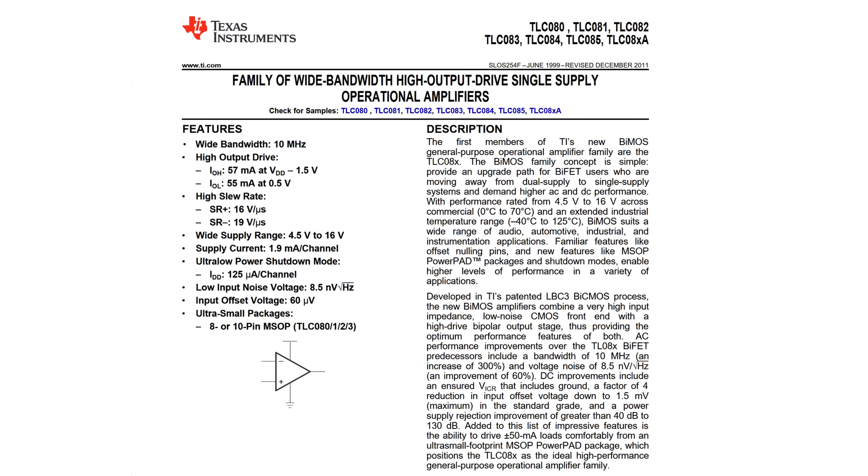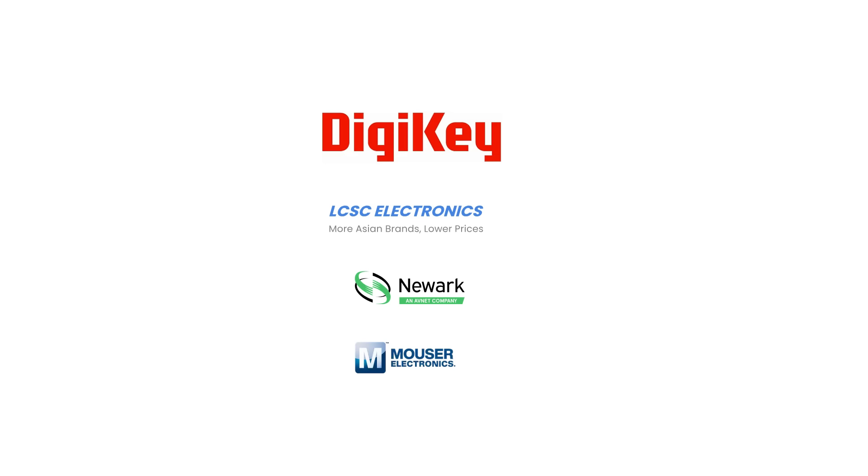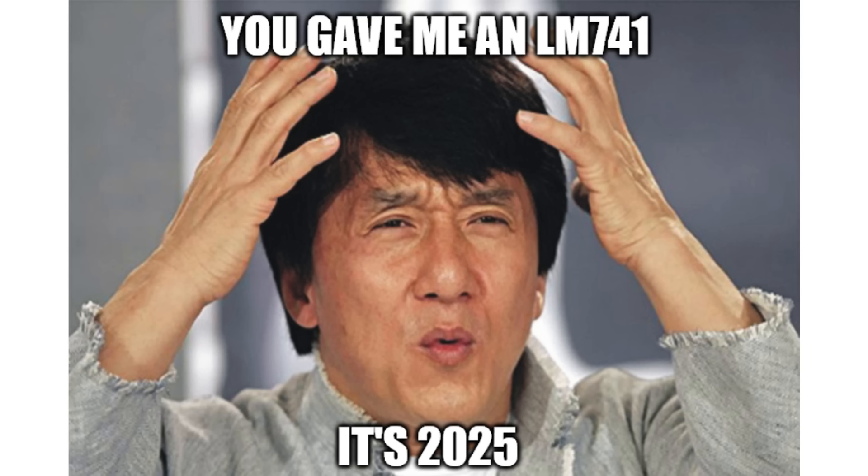In general, the TLC81 is a decent choice for circuits around the 12 volt range. And all of the op-amps I mention in this video are so basic that you can buy them from pretty much anywhere. If you have a class project that requires an op-amp, and things just aren't working out with the one your professor recommended, try a different one from this video.